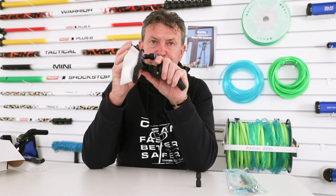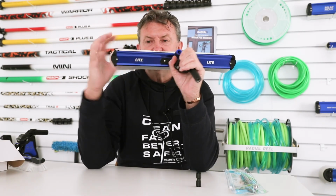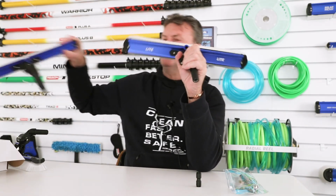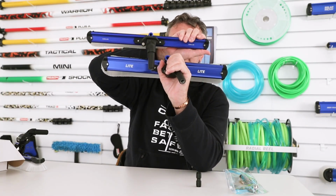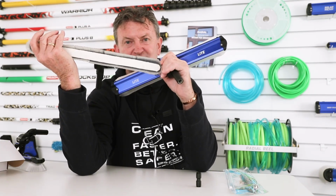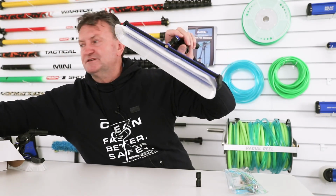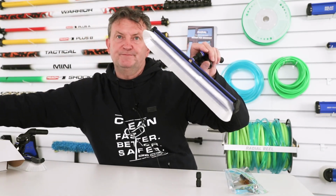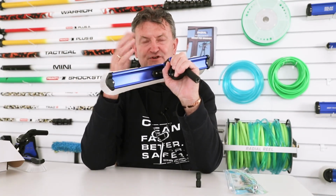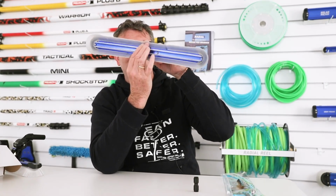Is it the same anodized aluminum block and end caps as the ultralight or different? Yeah, it's a different size from the ultralight. I've got an ultralight here, right? So ultralight is this size and light is this size. Ultralight can't go over French panes, cut-ups, that kind of thing, because there's a block inside. So that's where you would use light. And it's a scrub inside the ultralight. Yes, but there's a block there. So it's going to catch on the frames, right? Whereas these bristles will fold as they go over the frames.